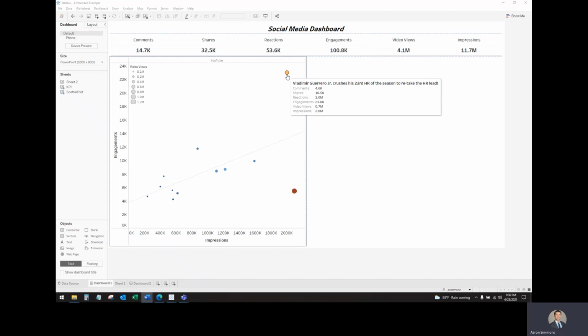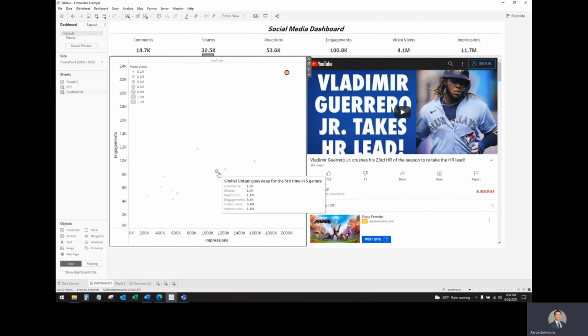If you want your user to know specifically which ad is which, we solve that problem by embedding each post's video into the dashboard. This allows your user to stay within your dashboard rather than having them jump around from browser tab to browser tab. When I click on a post, I've embedded that video in the dashboard for viewing.